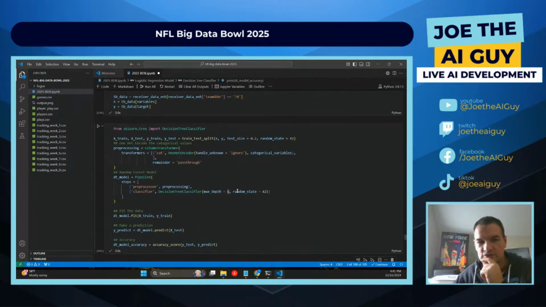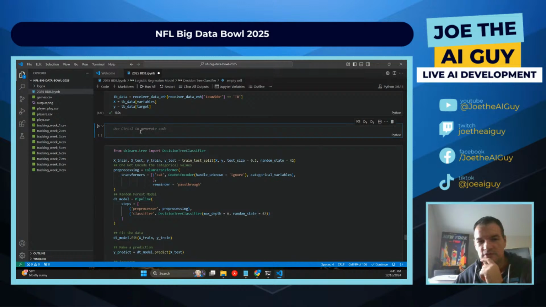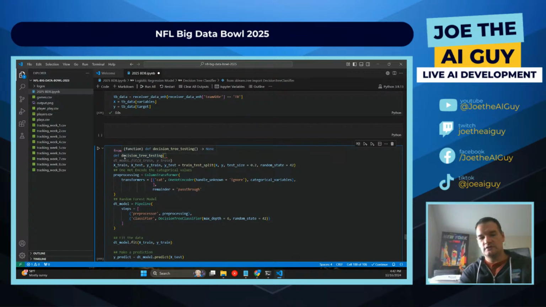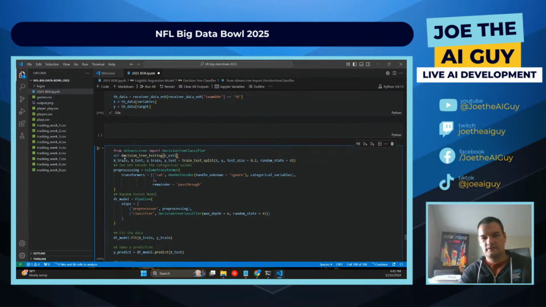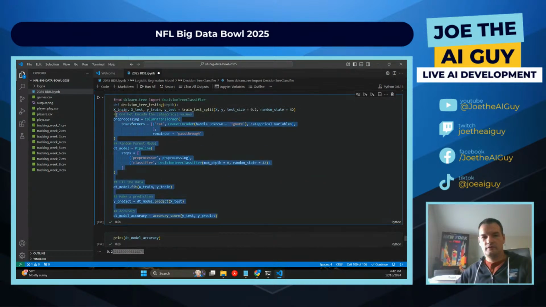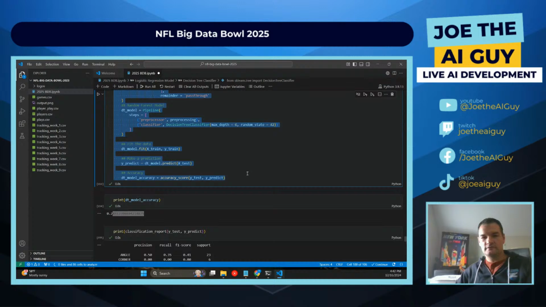So let's do this. We are going to put a loop here. Find decision 3D testing. What we want to do here is pass in the depth. Everything's going to come in one level.